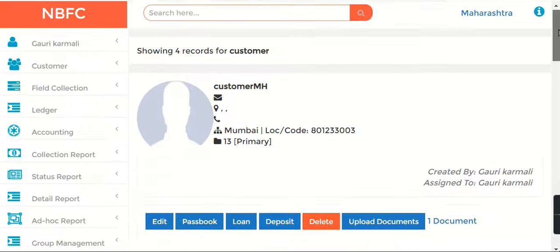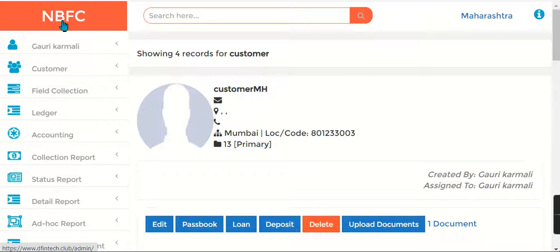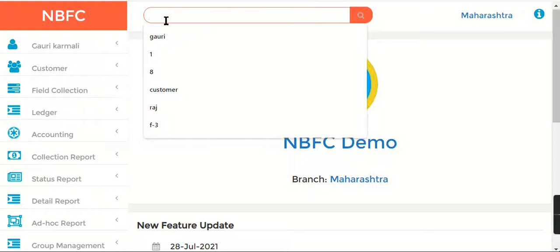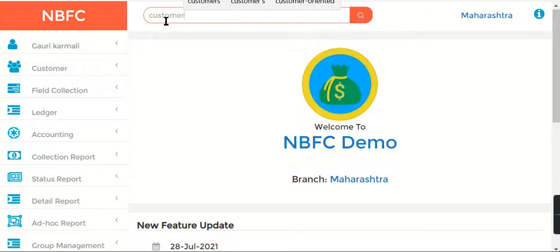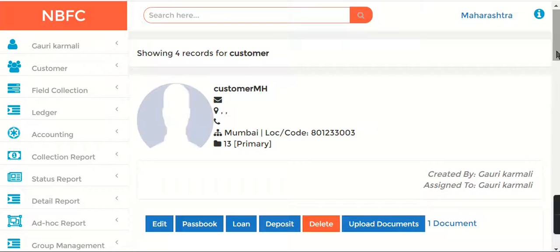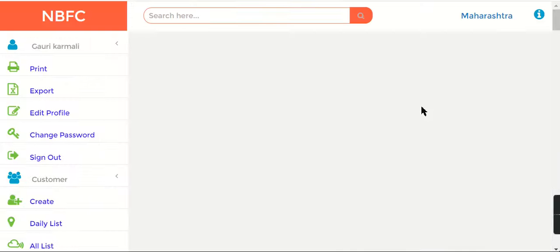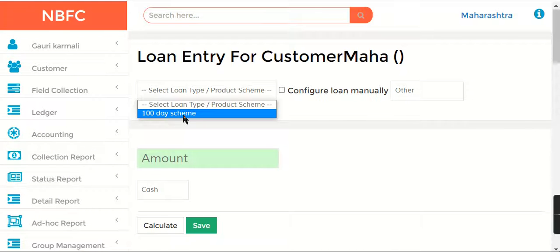Now, to check the effect of this, first of all, we have to be in the appropriate branches. Right now my current working branch is Maharashtra. So let me select the customer in Maharashtra. So now here is my customer. I'm going to give a loan. I select the scheme.